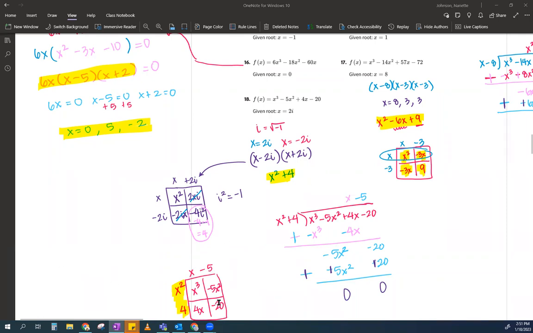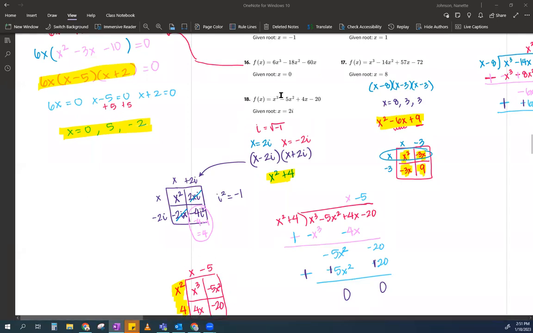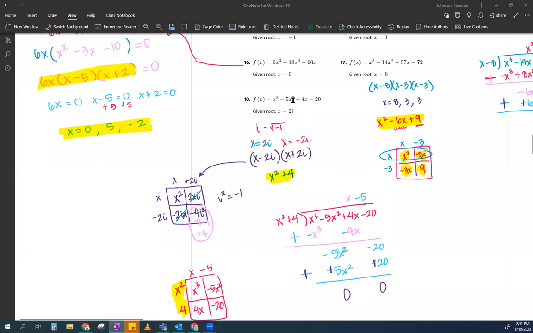So which way did you like better? Obviously, most of you are going to choose this way, but it does take some recognition in the very beginning to notice that this has a multiple of 4. Do you guys all see the 4 and the 4? And it's x minus 5. Thank you. x minus 5. You guys all see that? So if you saw it, great. If you didn't, no problem, because look, we got the answer.